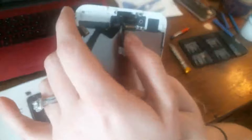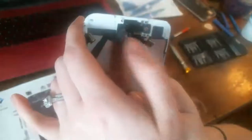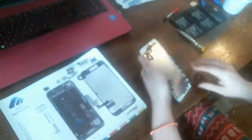Like the little gold circles you see, that's for the earphone speaker so that the signal goes through the cable to the earphone speaker. And all this other stuff I've got to get out, and I don't want to break it. So I apply heat. I know I'm kind of doing this off here. There you go. I've got to do it down here because if I do it on top of the table, the screws will all fly away. So I don't want that to happen, right? It gets hot quick. Just saying. Sorry. Keep having to readjust.